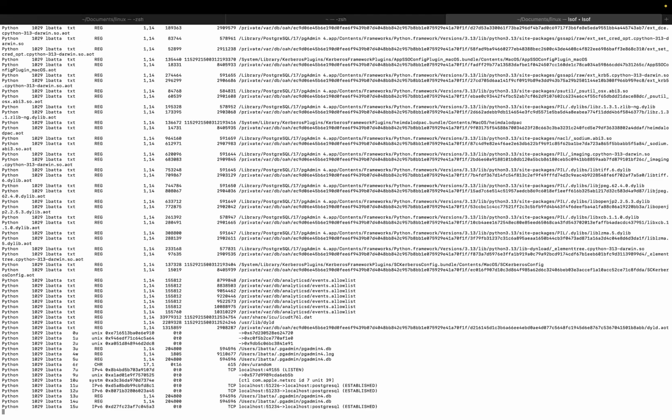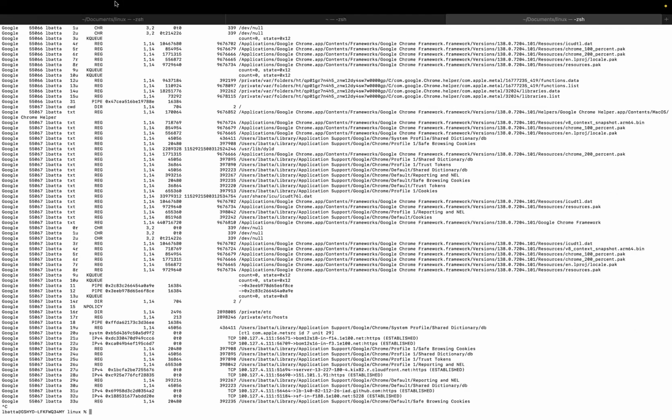The next command is lsof. Lsof is nothing but the list of open files in our system now. It will display all the open files and also give information about the files which are being opened now. So these are all my opened files. It will also give the information about each file as well.